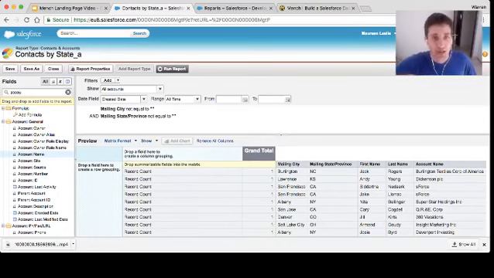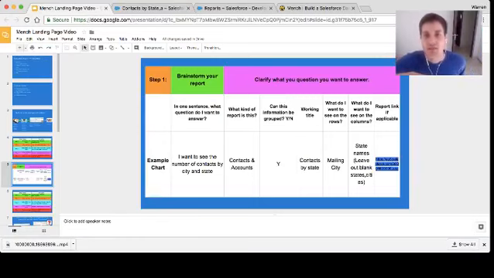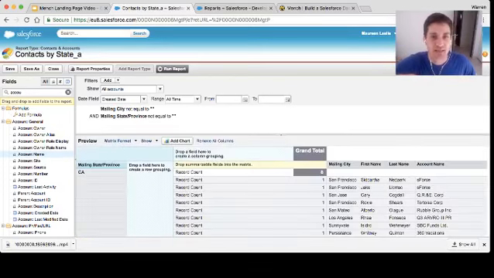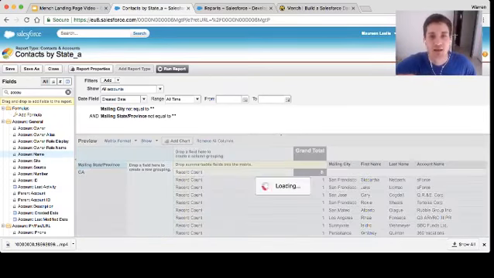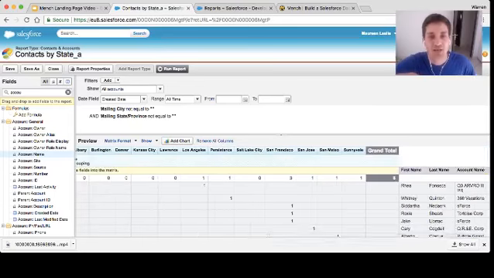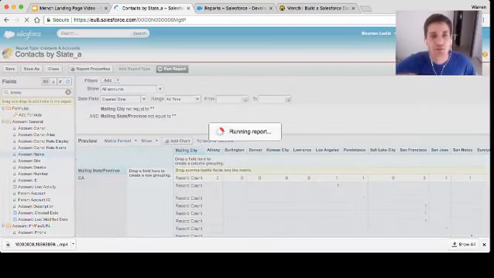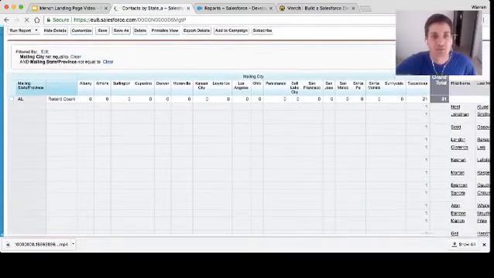And we have said that we want, on the y-axis, to see state, and on the x-axis, to see city. So let's put that in. If I have state on the y-axis, and then city on the x-axis, notice how my report changes. And if I click Run Report, I will pull all this information into the report.